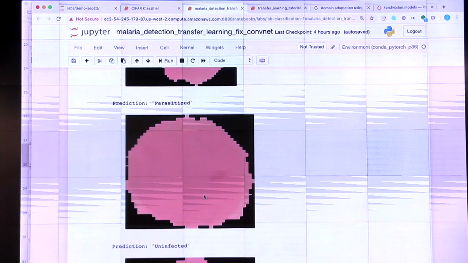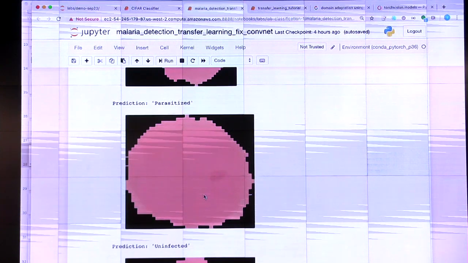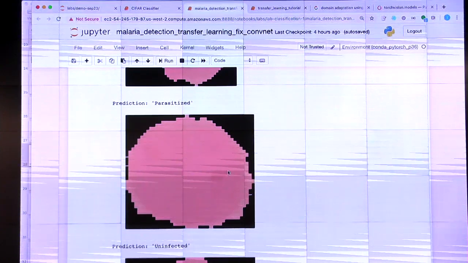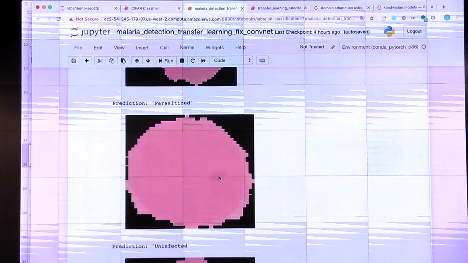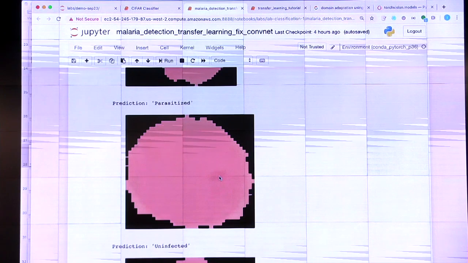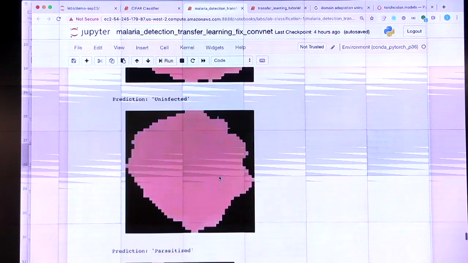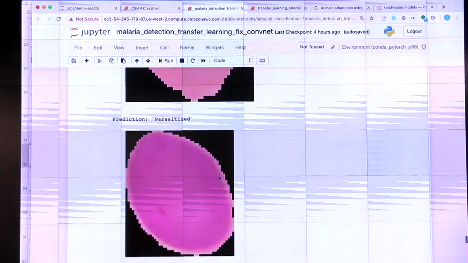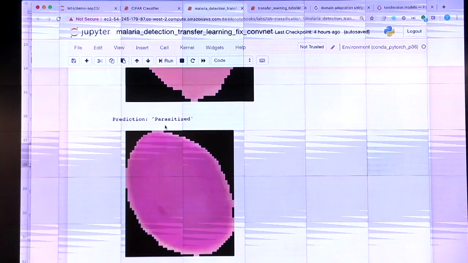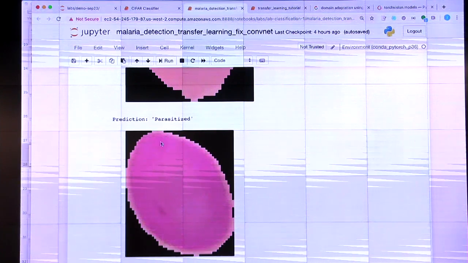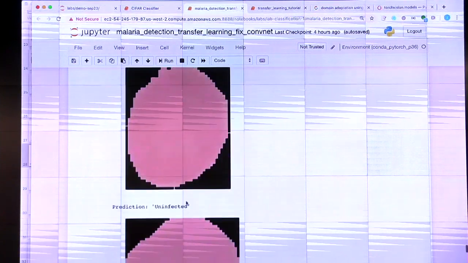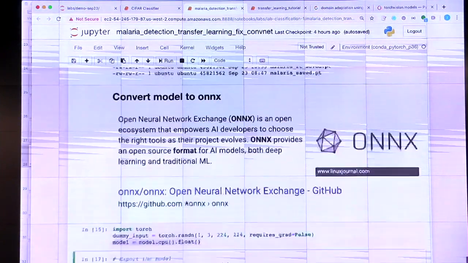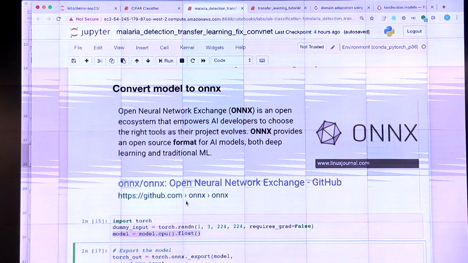And here this is a false positive. It thinks it is having a problem. You can see why, right? There's a small spot here. It's actually unaffected, so this probably will be a false positive. Again, it's unaffected. This is good. Here also it is saying it is positive because probably it's looking at these defects, but actually it is not. It's unaffected. So not bad.